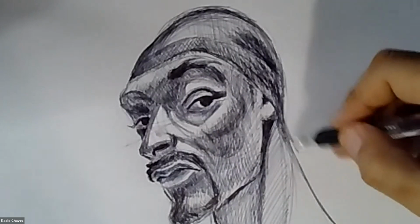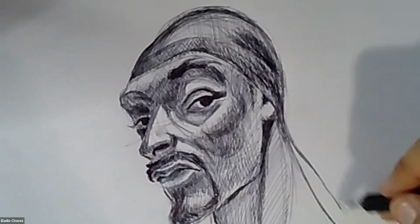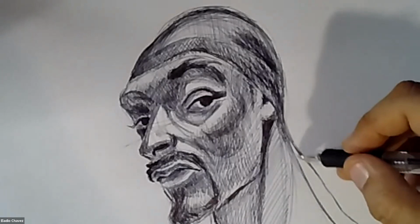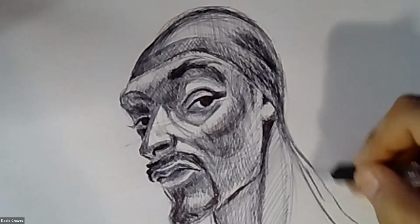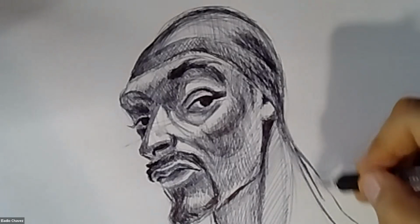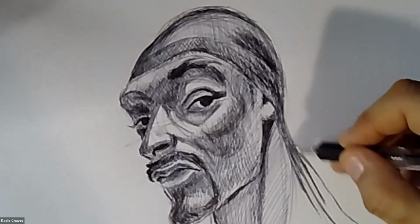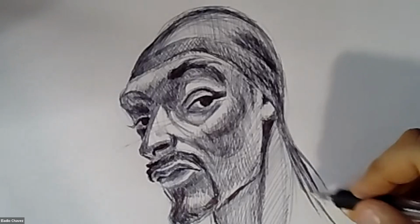So I'll just get the top one first. This comes up. I'm going to line it in first and then curve it. I'm going to just get that, because I might have to move something in this neck. I'm going to do that, because now I can see if I put this other hair in here, it's not going to leave enough room for the third one. So that neckline is now going to become the third hair. See, and I'm going to move my neckline in. You just got to make these adjustments sometimes. It's all problem solving, figuring things out. Like, okay, wait a minute, that's too close, that's too far. How can we space it in? How can we get it to fit? All right. I can move the neckline in.